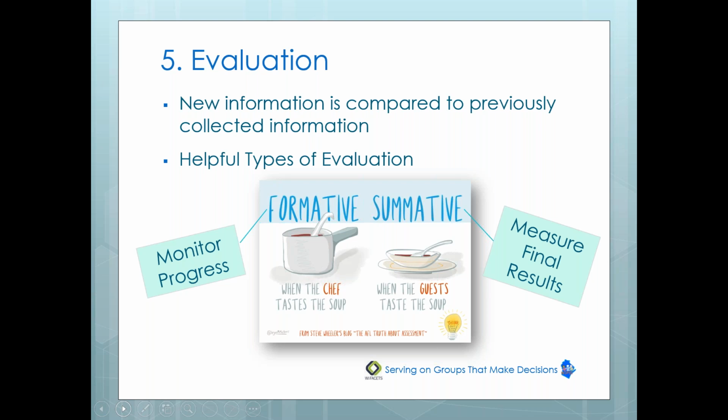So a simple way of looking at this could be when the cook tastes the soup while the cook is making the soup. That's called formative evaluation. You can still change it. You could add ingredients. You could make it warmer or whatever. When the guests taste the soup, that's the summative evaluation. So everything's done at this point, and we're evaluating how we did. But you can't go back and change what already has been done.